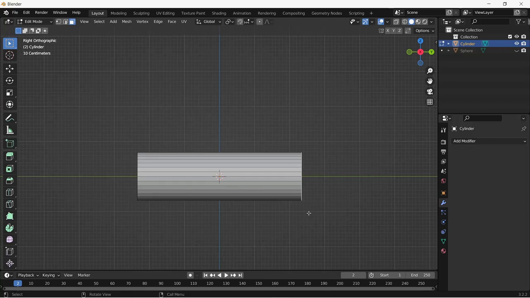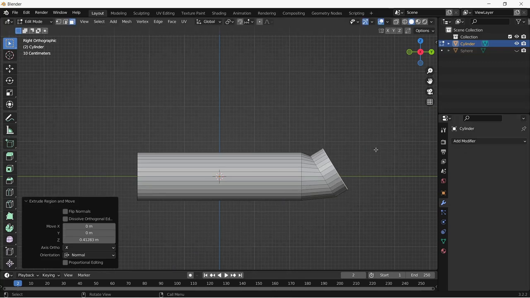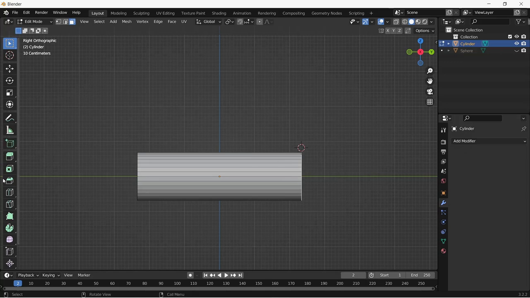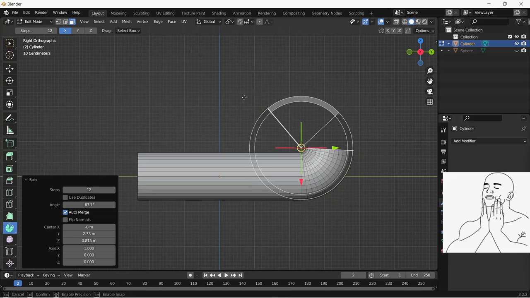To create a pipe, normally you want to extrude and rotate until you get a resemblance to a pipe. This just looks very jaggy. The best way is to set the 3D cursor to where you want the pivot point to be. You can do this for any axis, the X, the Y, or the Z. Then by clicking and dragging any of the plus buttons, you create the curve, and then you can extrude.